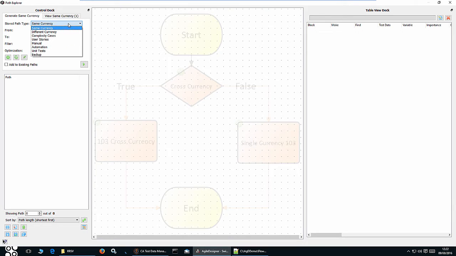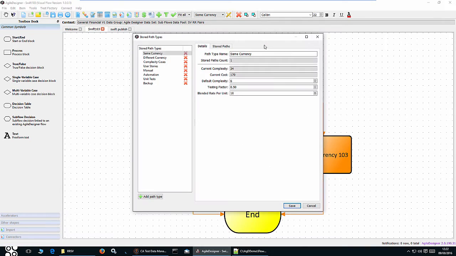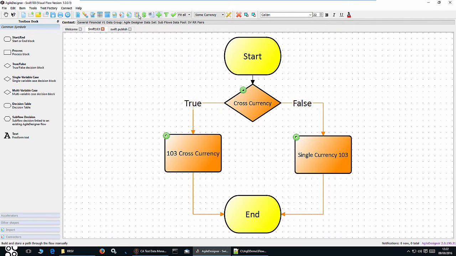Now what we've also done is we've had our parameters created. I've created different path types. So I've created two path types here, same currency and different currency. To do that, you just pop into the little two pieces of wood, like path types, and add in a couple of extra path types, same currency. Now the reason I want to do this is later on I'm going to drop this on the palette. In other words, I need to create some publishers as part of my automation, and the best way to do that is to separate them into different path types, because you can choose those as you drop them on the palette. So we've got two different path types.